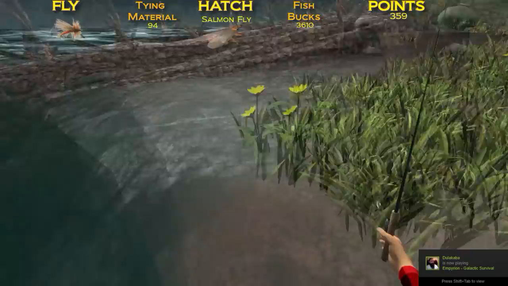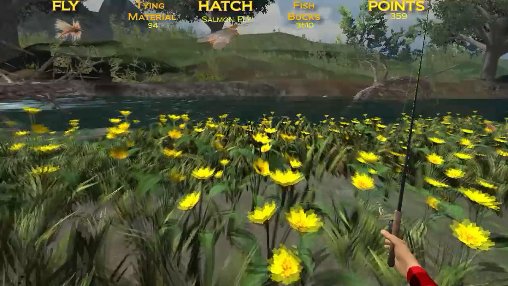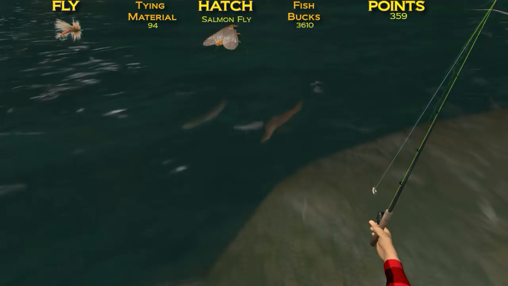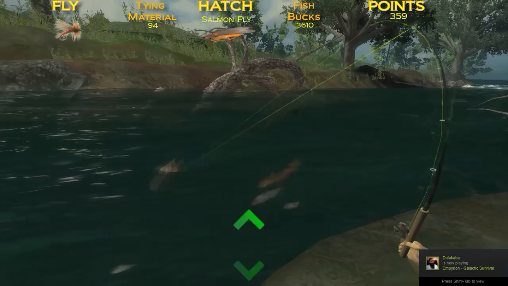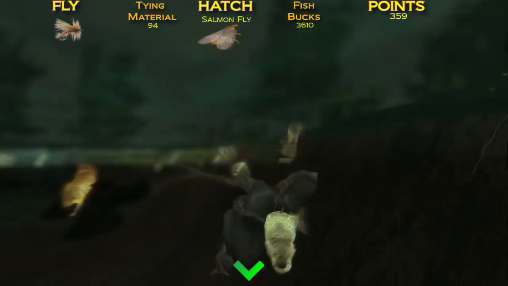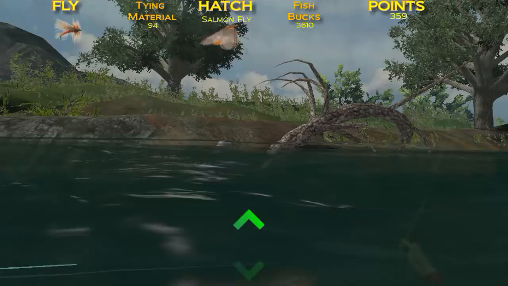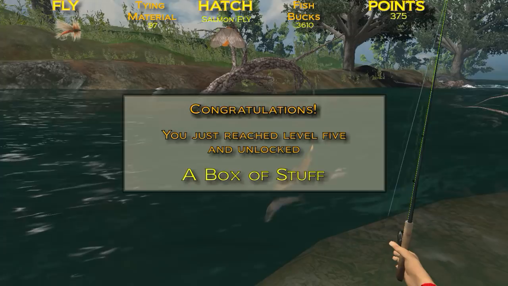Alright, let's just go over here, take a look. See if there's any other fish over here. Aha! And it looks like we might have some brown ones in there too. That one right there, you can see him. He's a brown trout. See if we can't get him. I don't think that's the brown trout, but nice rainbow, 4 pounds. It's a decent one. And I got a box of stuff. Chapter 2, Introduction to Hatchet.